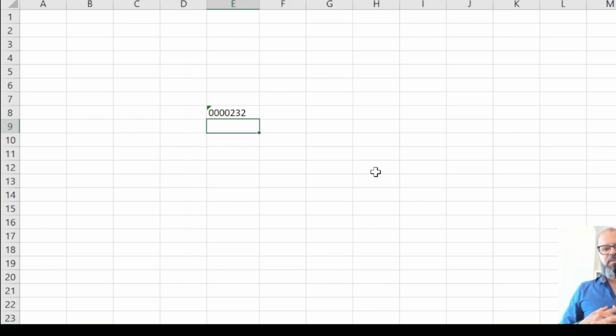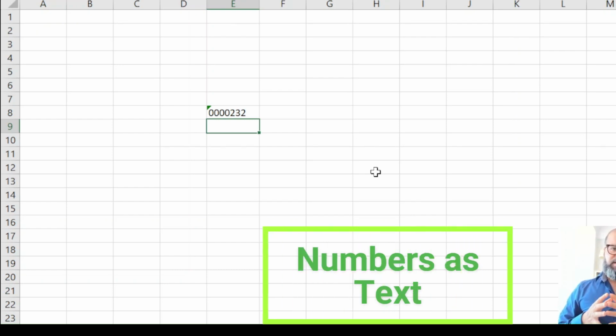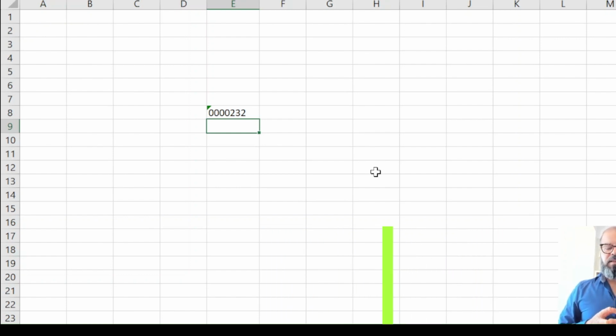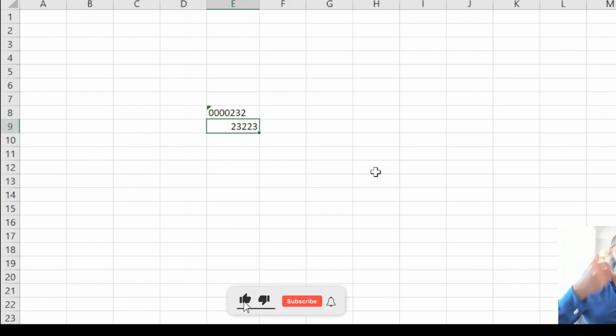If you have to enter a number as text in Excel, why would you need to convert a number as a text in Excel? As you can see on your screen, I have to add some leading zeros before a text. So for example, if I try doing this and I do this, the zeros vanished because Excel does not treat any zeros before you start adding your numbers.